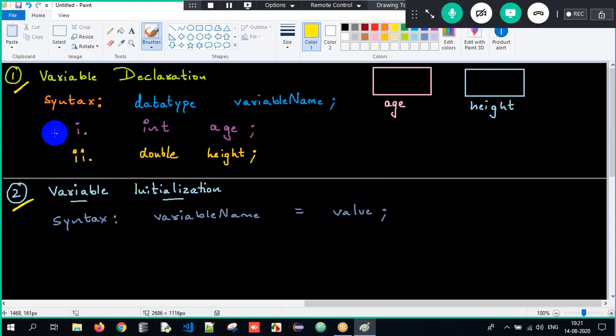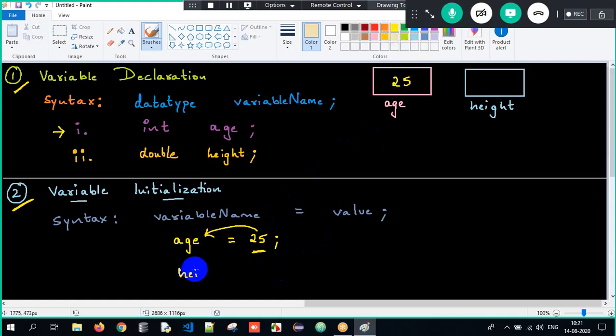You first declare a variable, then you initialize it here. So the initialization is age equals to 25. The value 25 is getting assigned into a container called age. So 25 got initialized into the container age.